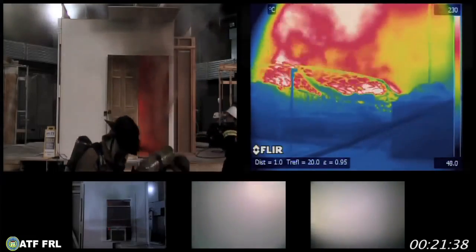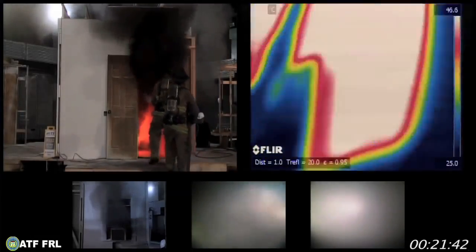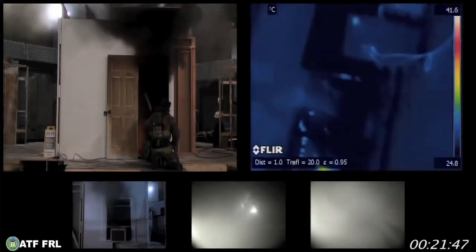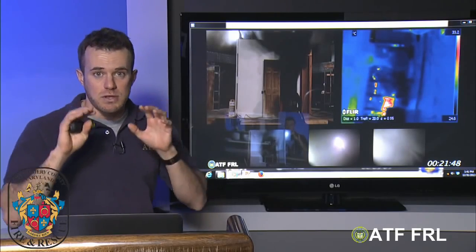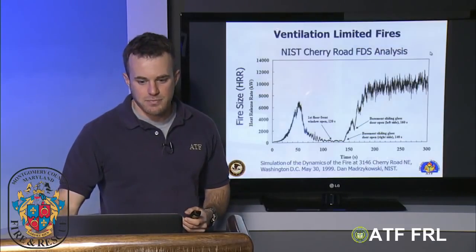But in actuality, that fire is responding to the added air. It's growing, and the byproducts released by the fire overcome that vent. The conditions do not improve. And this happens in every single fire that is ventilation limited if we do not put water on it. I think you guys get that. So let's go back and let's look at some other actual incidents.